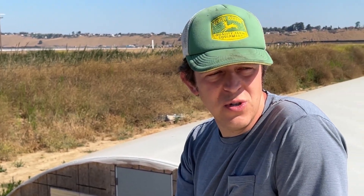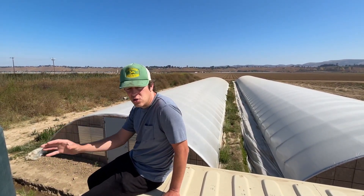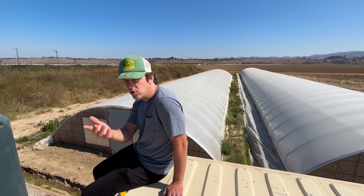We have some waterways here, so if we start dumping nitrate into the ground it's really going to create environmental problems. So it's got to be big — we've got to really oversize these things — and that's why we built it so large. What we'll probably have to do eventually is build a second one and switch between the two, letting one dry out, scooping everything out, then filling the second one and going back and forth. But for the next year or two, this one will do just fine.